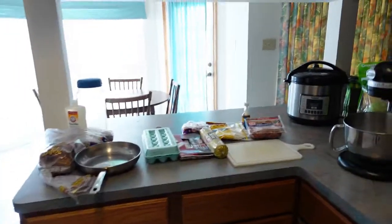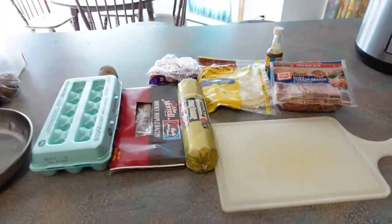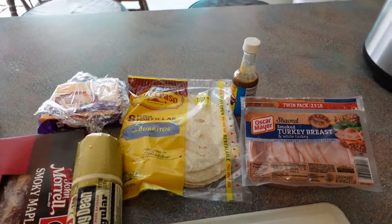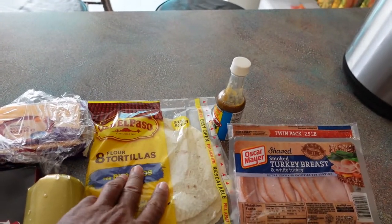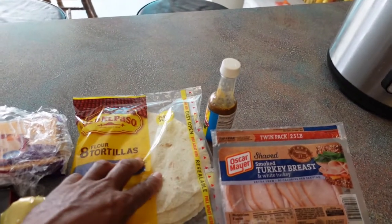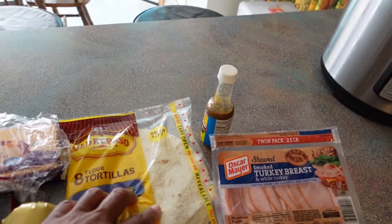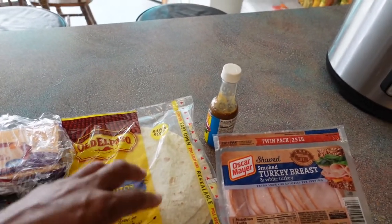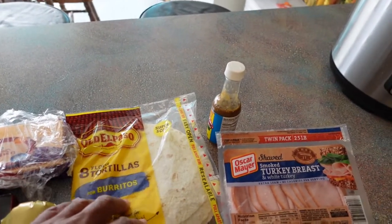Okay, check it out. I have some pan sausage, I got some bacon, I have some ham, I have some of these tortillas right here for the burrito. I picked up a pack of them and they soft, so it was cheaper for me to go ahead and get them already laid out and quicker. So I got some of them.